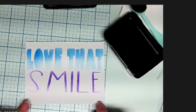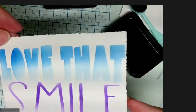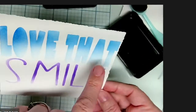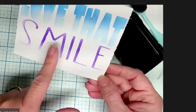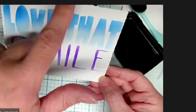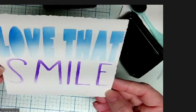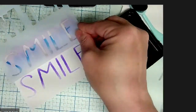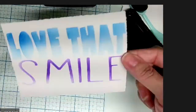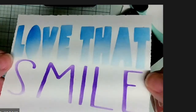Oh, I love that. And then you could doodle around the edges, whatever you want to do. You could stencil, love that, a bunch of times, or stencil smile a bunch of times. So you could do smile, smile, smile. I mean, there's lots of things you can do with that, but there's that one. Look at that. We made that one.